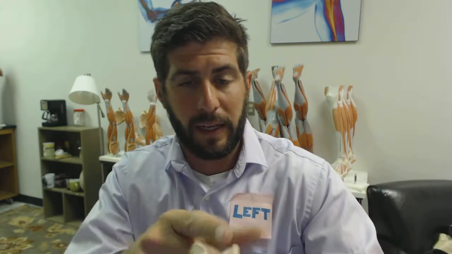Right here, this little notch, it's called the trochlear notch, with the structure on the humerus called the trochlea, right? That medial condyle. It forms really the pulley system, and that's what trochlea means. It means pulley, and that's what your elbow basically is, a pulley for pulling things. And this last little one is called the coronoid process, right? It's actually the coronoid process of the ulna because you also have one on your mandible, and it's a little crow's beak that sticks out. So coronoid process, trochlear notch, olecranon process.